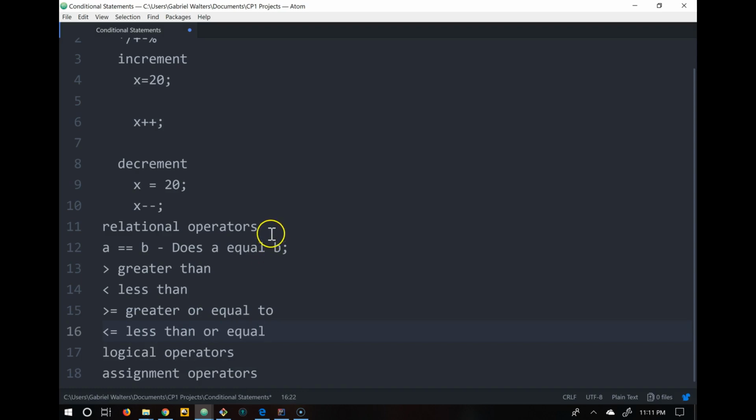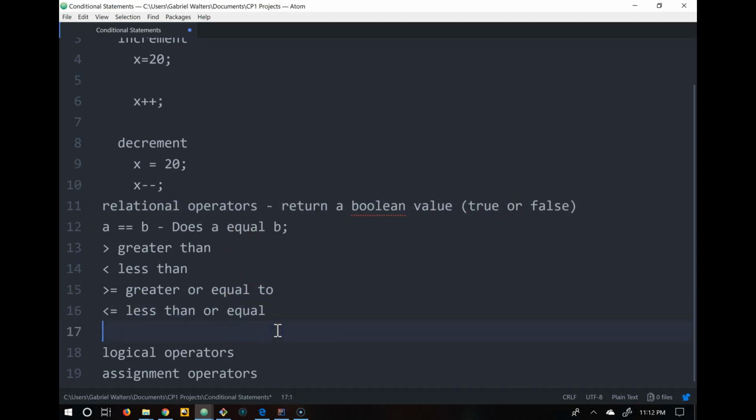Okay, now it's crucial to mention that all of these, when you're asking those questions, will return a Boolean value. So they will return true or false. That's it. They're not going to return anything else. You're not assigning anything else to them.